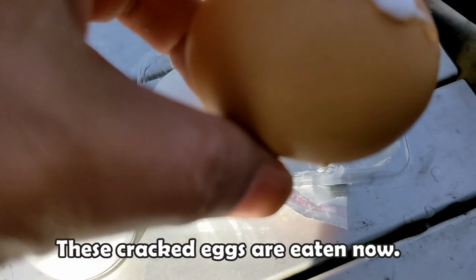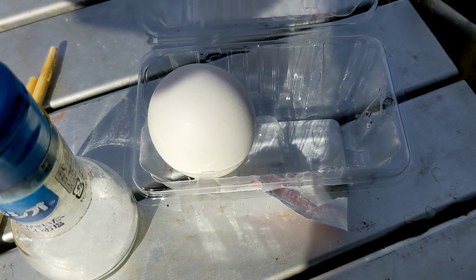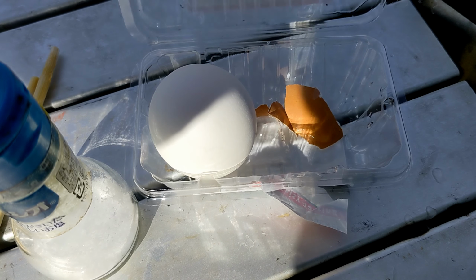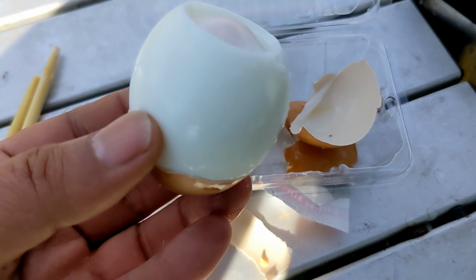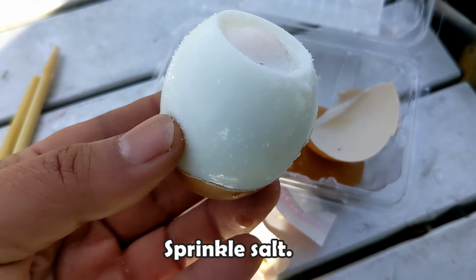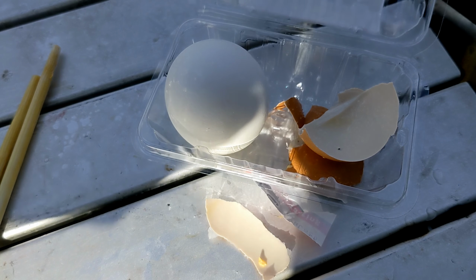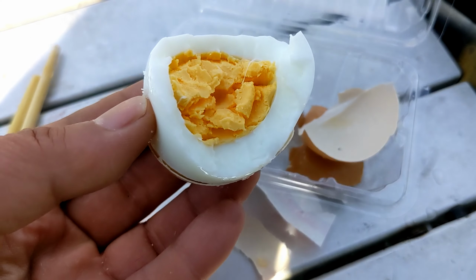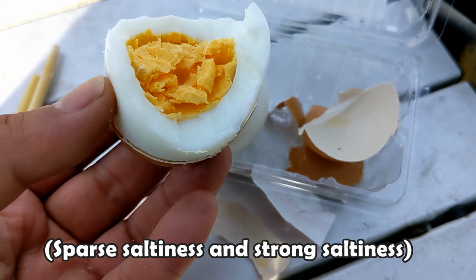These cracked eggs are eaten now. Sprinkle salt. Strong saltiness.